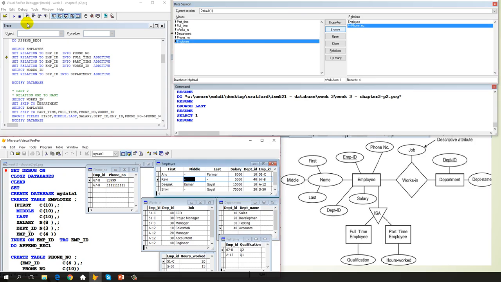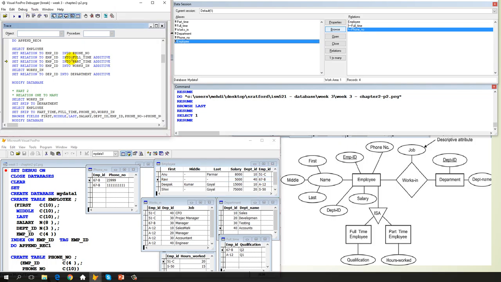Let's continue. Select employee as a parent and make the second relation. Set relation to employee ID according to employee ID to table full name. Look at the additive keyword here. In the first relation, I didn't use additive.